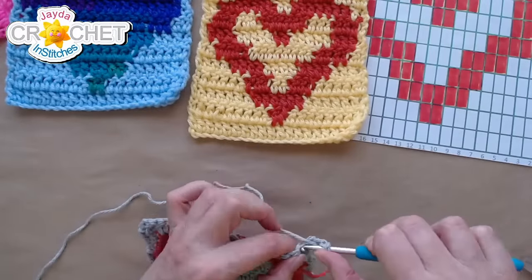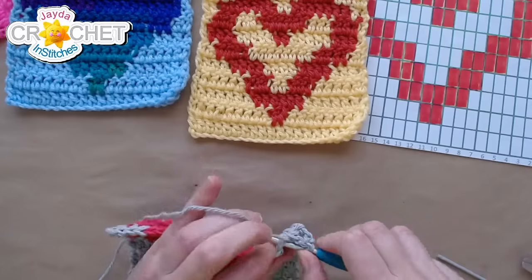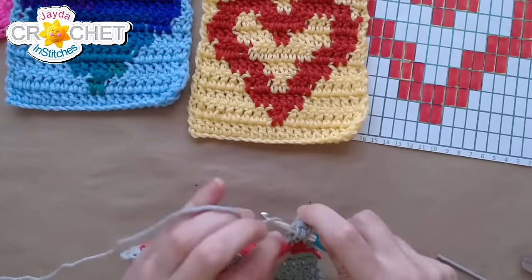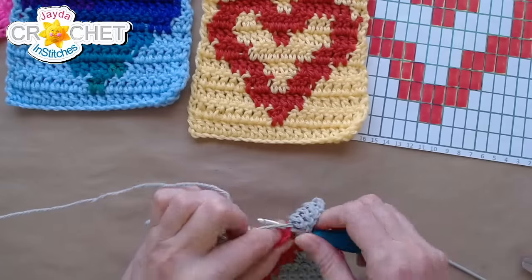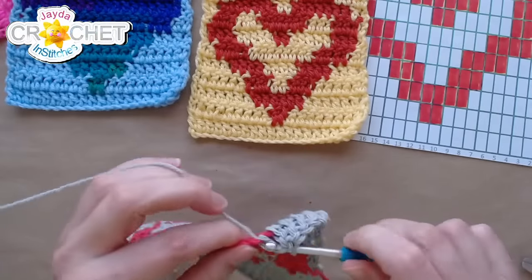And that is it for the graph work. Once we finish this little row, I'm gonna weave in my tails and we're gonna add a little border. Question is, everybody, do I do the border in silver or do I do the border in pink? What do you all think?